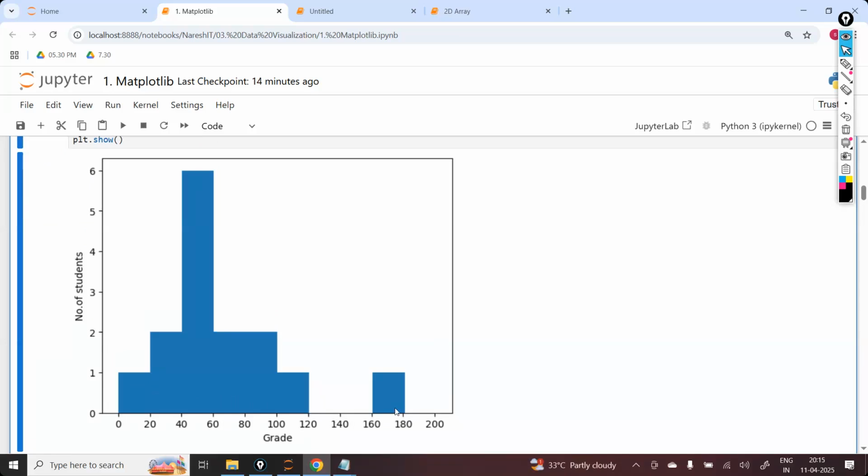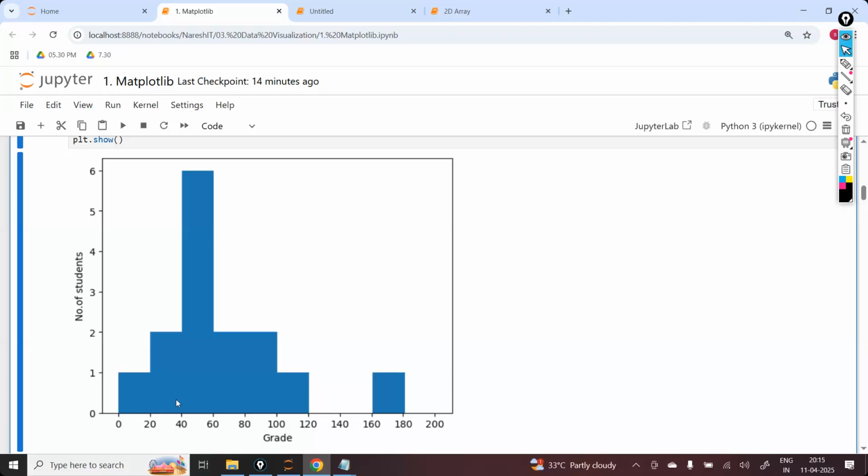And whether it is right skewed, left skewed or symmetrical, it is right skewed. On the right side fewer values are there, on the left side more values are there. Simple. The use of a histogram is clear. More people come under grade 40 to 60, and very few students are above 100.